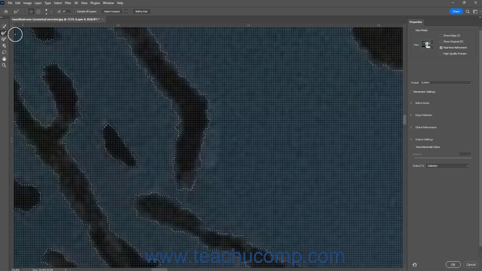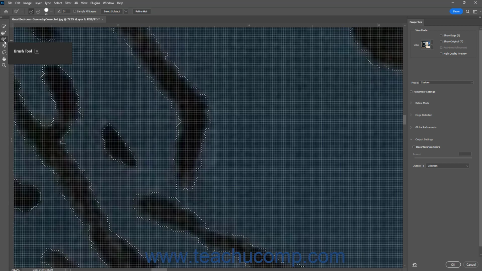Finally, to use the Brush tool in the Select and Mask workspace in Photoshop to create or refine selections by painting the pixels to select or deselect, click the Brush Tool button in the Tools panel in the workspace. This tool works the same as the Selection Brush tool from Photoshop Elements if you are familiar with that application. The Brush tool in the Select and Mask workspace lets you click and drag over the pixels to add or remove from a selection, which gives you complete control over which pixels appear within a selection.